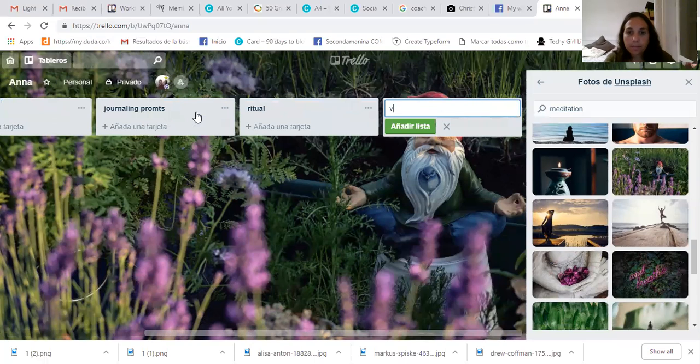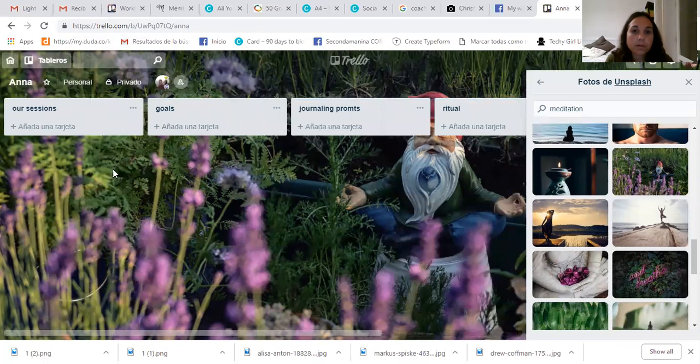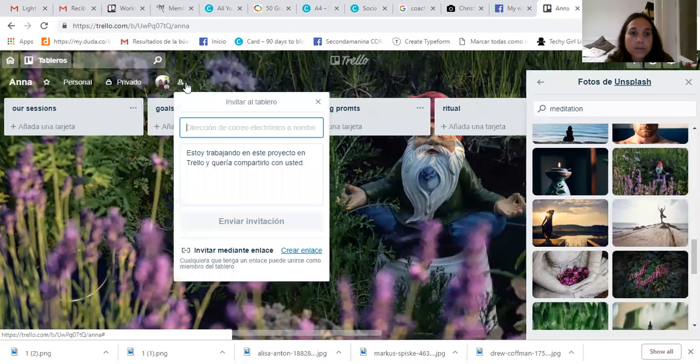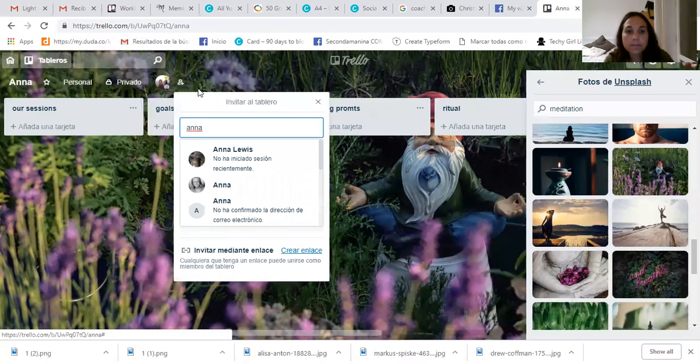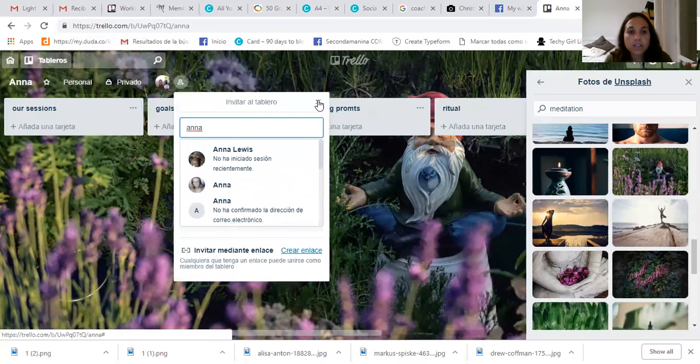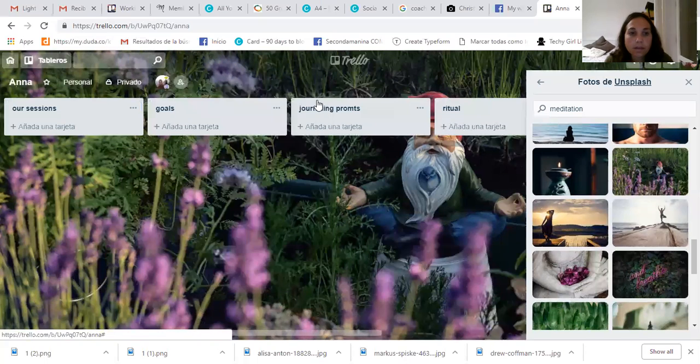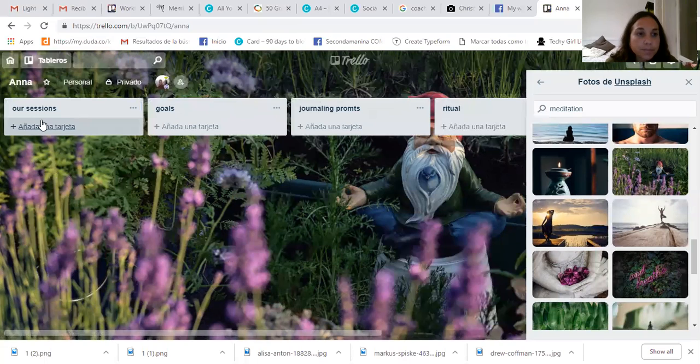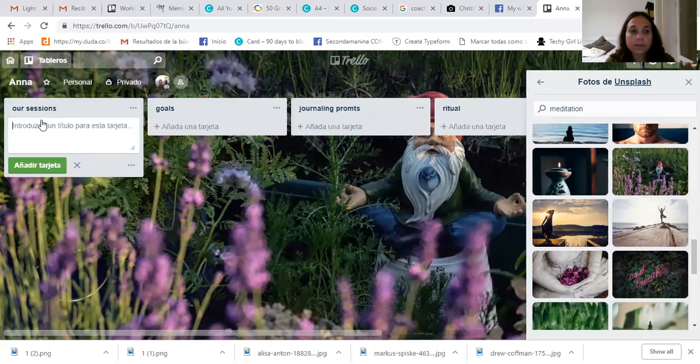And so we have already been talking about different things like values and pillars, so we can put it in the ritual. But again, if you want to add that person, you just go here, type her name, the email, and you just confirm it. I'm not going to put it here because of confidentiality, but you just put her email there.